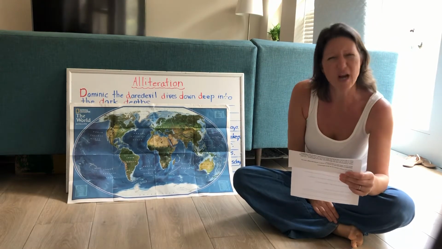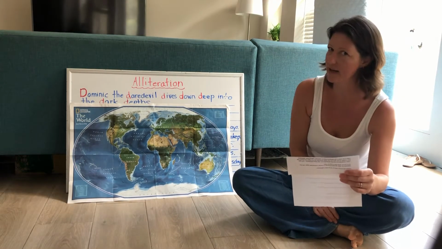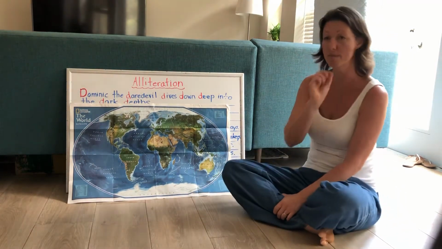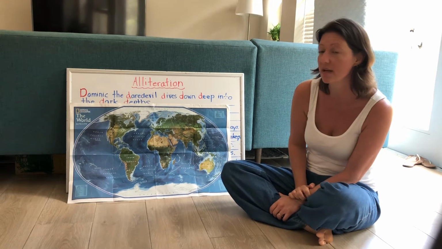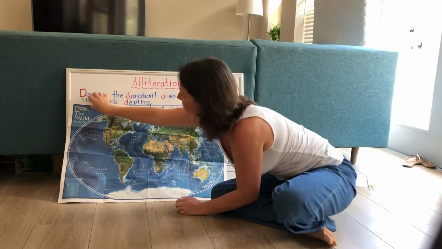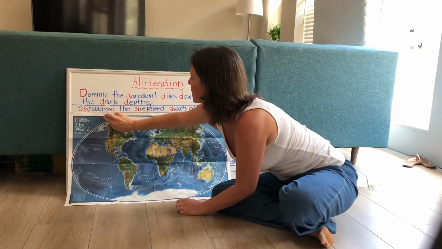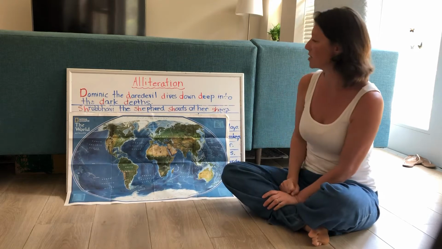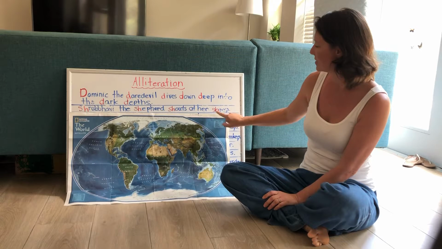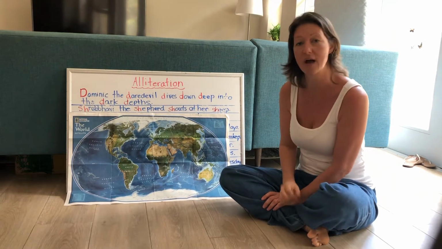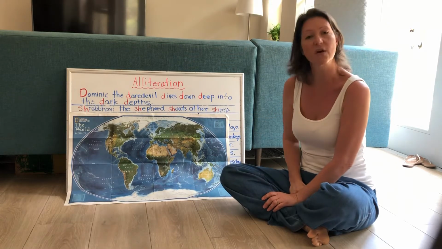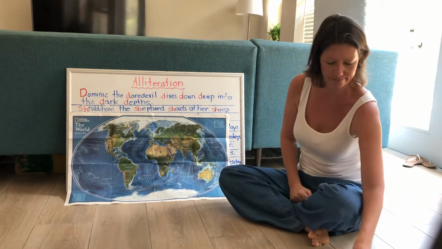Shrubabi the shepherd shouts at her sheep. Shrubabi, is that any way to treat your sheep? Okay, so did your ears hear the sound that most of the words in that sentence have in common at the beginning? Let's have a look. That's right again. Most of the words in this sentence start with the sound sh, created by the phonogram S and H coming together to make the new sound sh. So, Shrubabi, shepherd, shouts, and sheep all start with sh, creating alliteration.